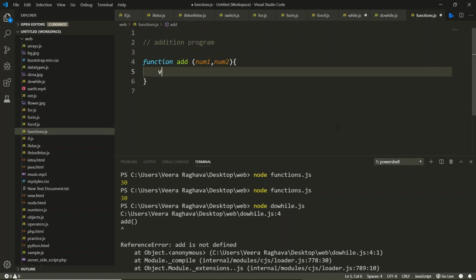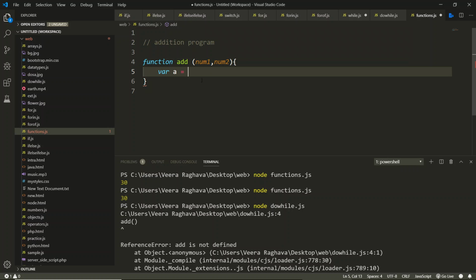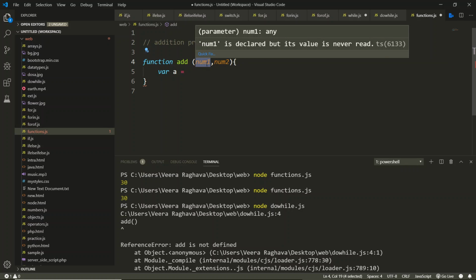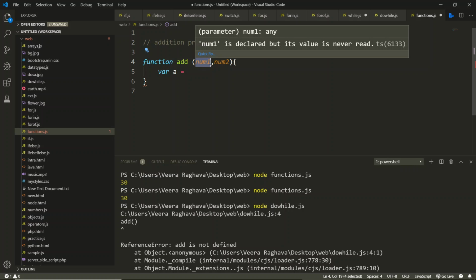And then I am taking var a. Now this time I am not going to put 10 or 20 directly, because I prompt the user to enter num1. If the user inputs 5 or 9 or 18, that particular number will come and be stored in this num1. It is called a parameter. See here, parameter, and inside it acts as a dummy variable num1.